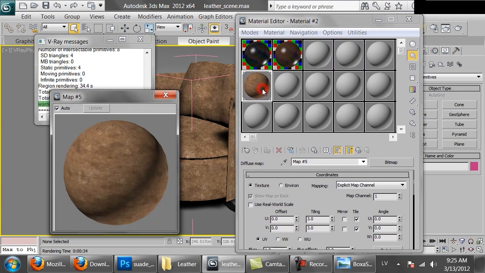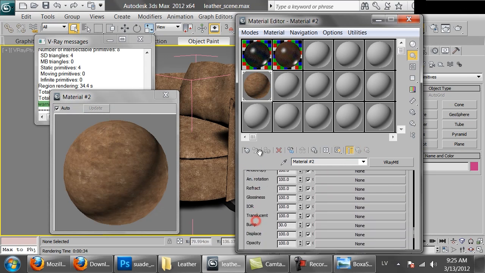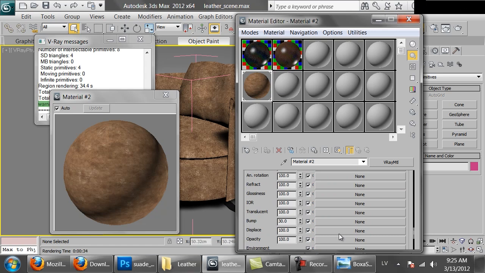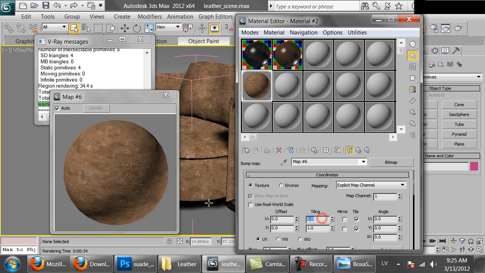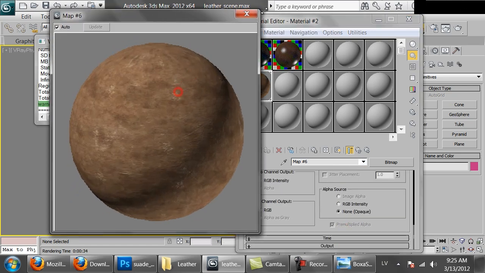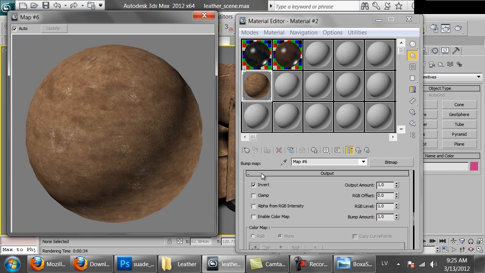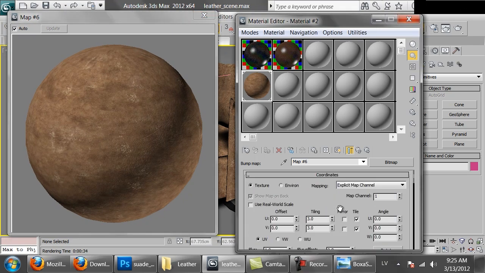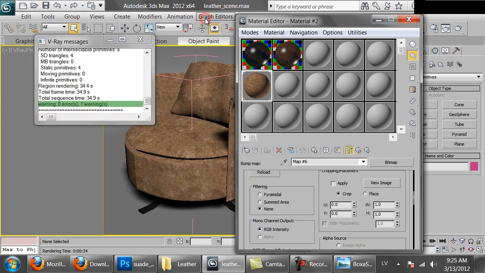Very nice. Let's give it the bump map now. Here it is, 3 by 3. Like this. I think we need to invert it, because the scratches go up instead of down. Look here. So let's check the invert box. Okay, looks better. And I'm going to try to disable bitmap filtering for this. Okay.